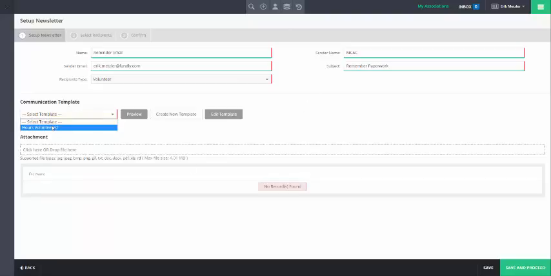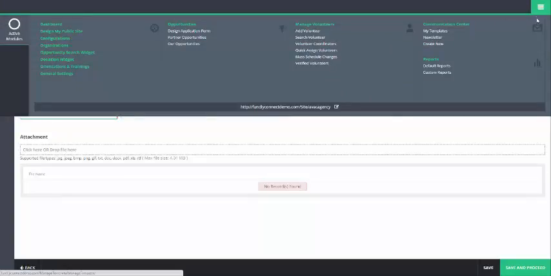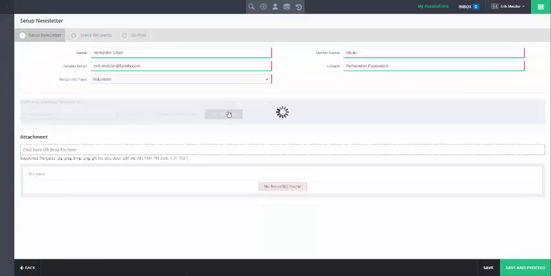Basically, if you've ever used MailChimp, it's very similar. We pick the template, and this is our content. We can create new templates from here, or we can create them from My Templates. Let's look at the editor for those templates really quickly. It's fairly simple to use. I'll give you a very quick, less than 5-minute overview for time purposes.